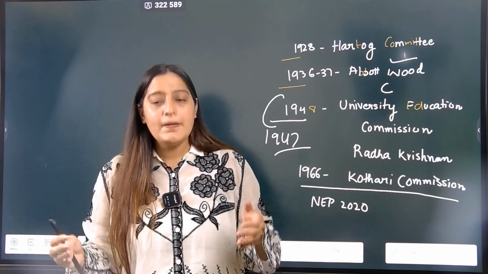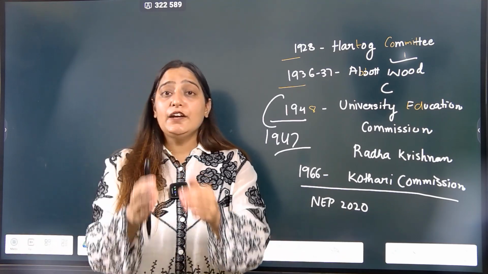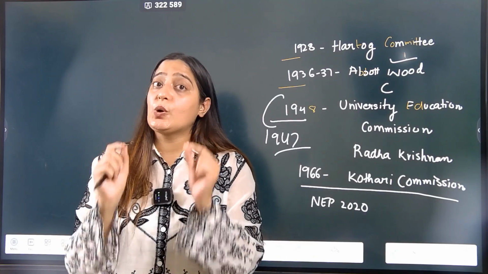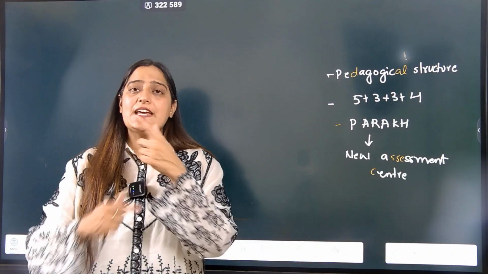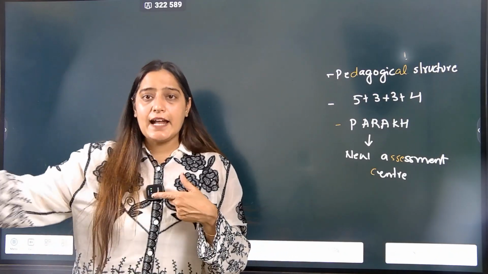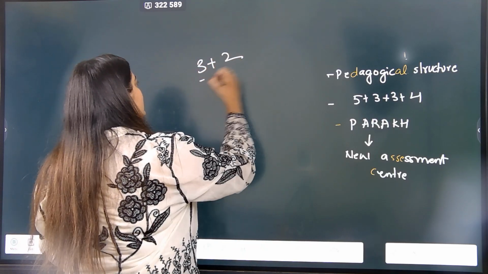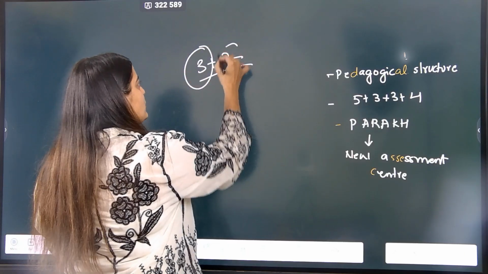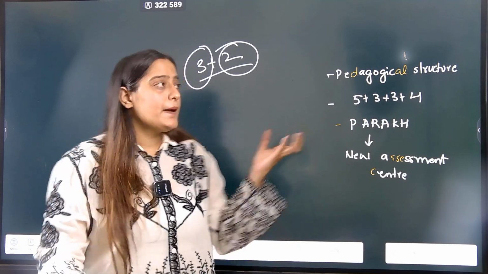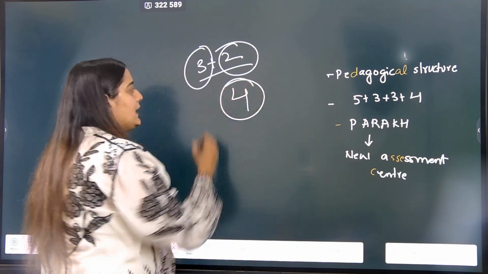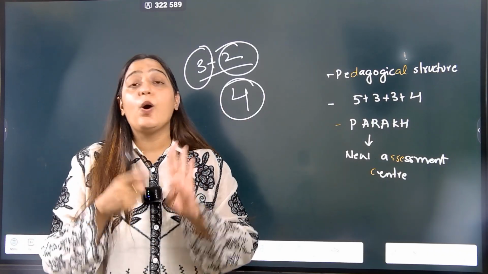So this solved the problem, and now today we have the most revolutionary NEP 2020, and if you are going to sit in this year's examination, don't forget NEP 2020. Do revise it. NEP 2020 completely changed the pedagogical structure. In our graduation, we followed the 3+2 structure: 3 years of bachelor's and 2 years of master's. It made it 4 years, in which you can get a degree, a certificate, a diploma and also a PhD.